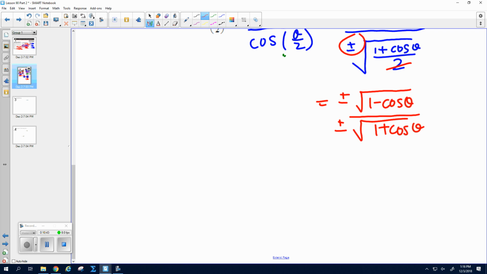I have that. And this is the same thing as one big square root. If you're square rooting the top and you're square rooting the bottom, then I can just do it as one big square root. And that's the formula for tangent. So when you derive the one for tangent, start with your previous cosine one and sine one.